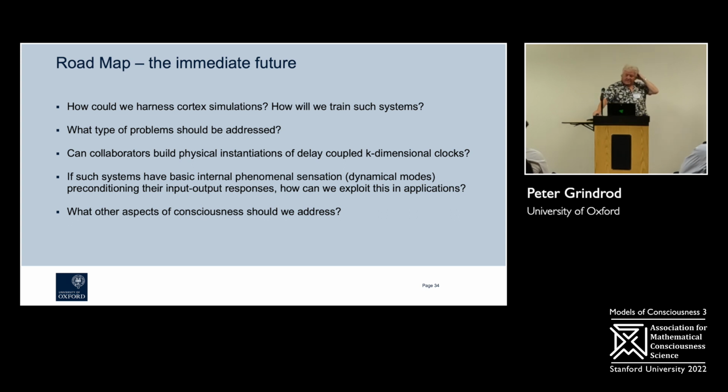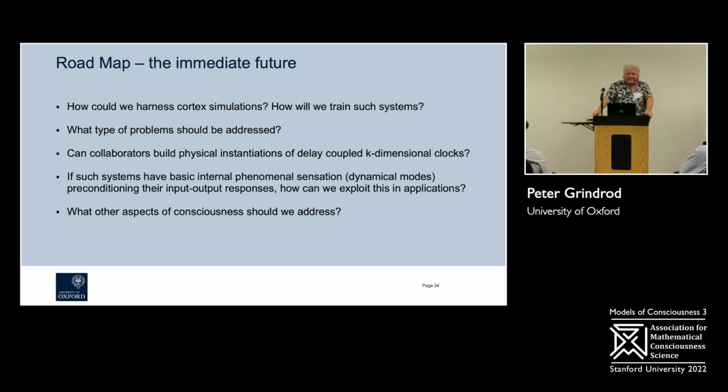There's also other types of mistakes. What sort of problems should be addressed? When IBM produced TrueNorth, which is a sort of neuromorphic chip, the first thing they did when they built it was write a paper where they'd given it some signal processing to do. Well, we don't do that with a baby or a child. We don't give it some signal processing arithmetic. We get it to recognise a policeman and run away. That's what we do. So I'm joking.